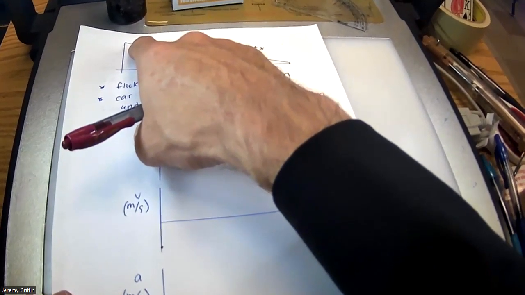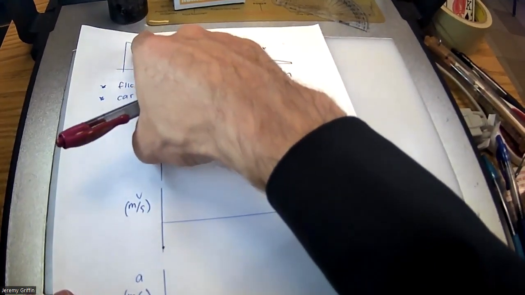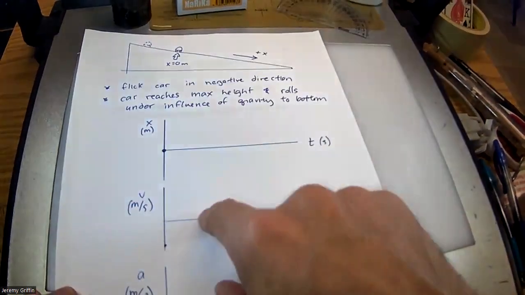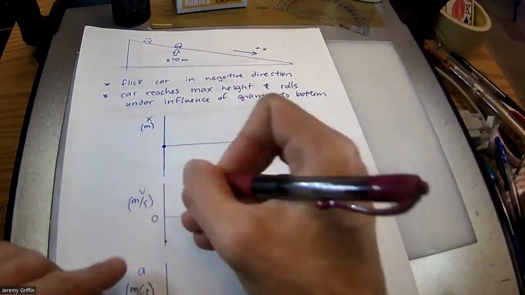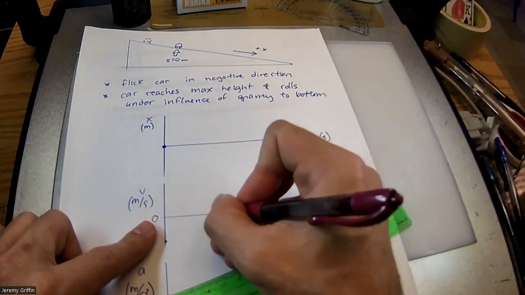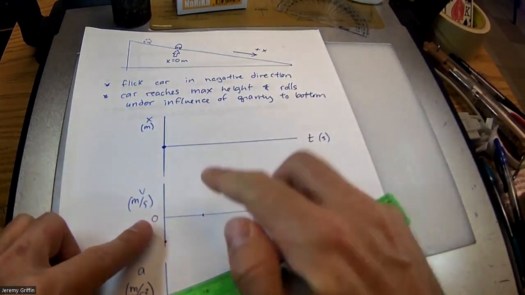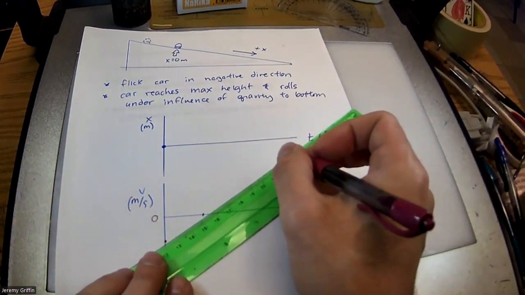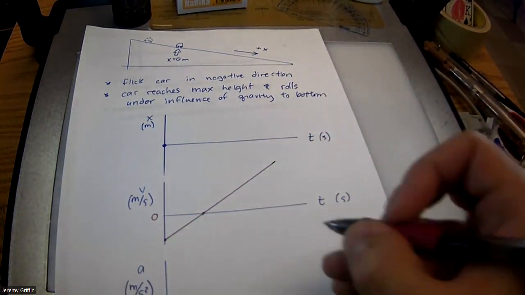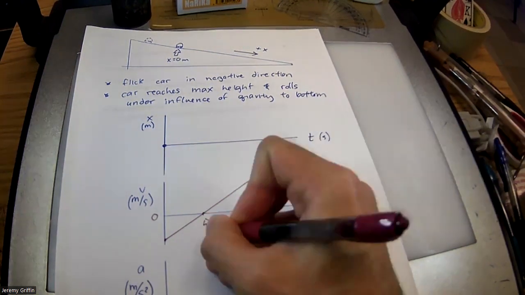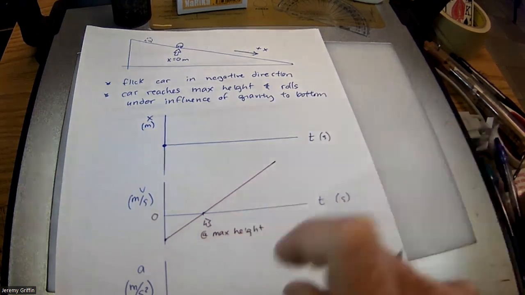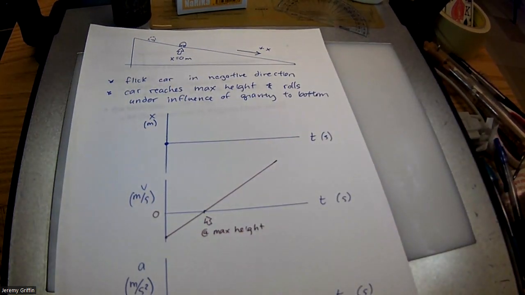0, because it's turning around. So it's going slower up to the max height, and then after that it's going to speed up. Slowing down, isn't that getting closer to 0 velocity? And then speeding up, isn't that getting further? So let's say its maximum height moment is right there, and it would have 0 velocity at max height.